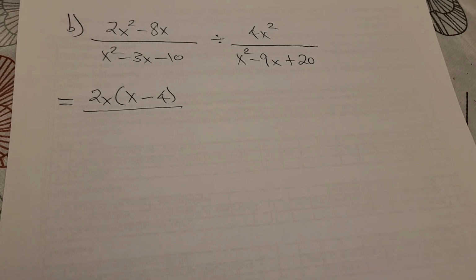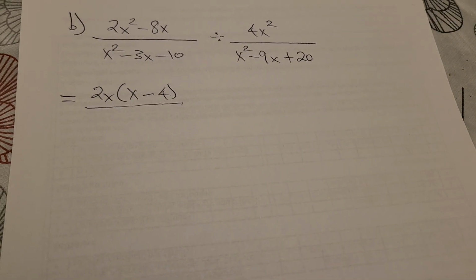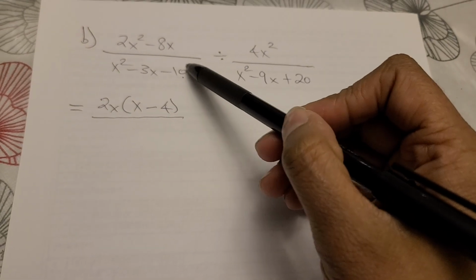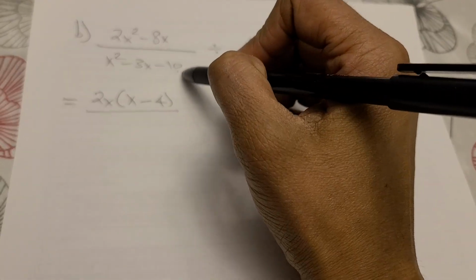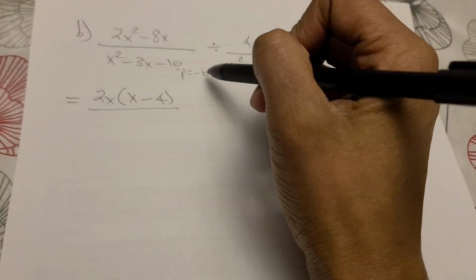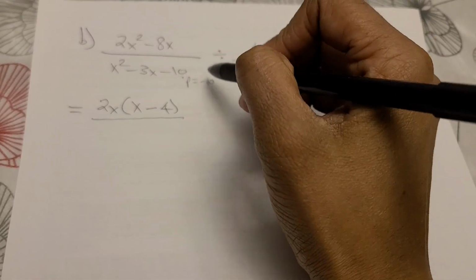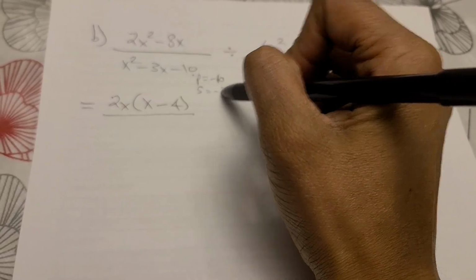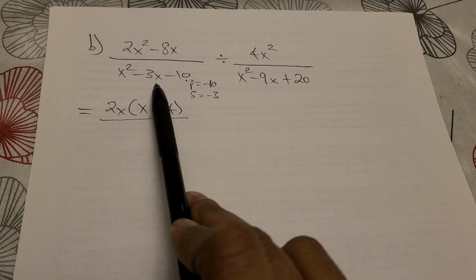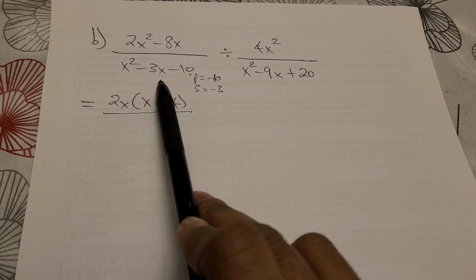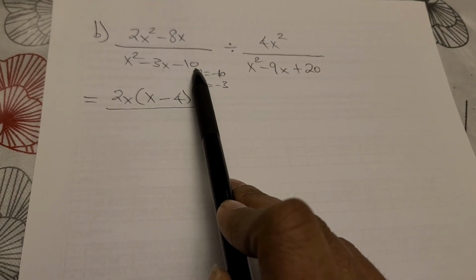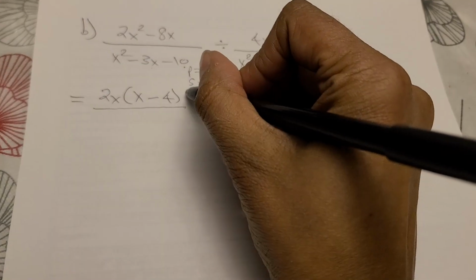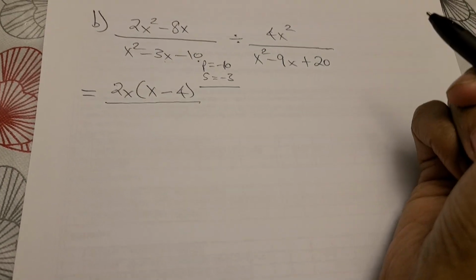Make sure as you factor, you're checking your answers at the same time. This here is a simple trinomial, okay? The product is -10, and the sum is -3. So the sum is always going to be this middle number right here. The product is always the last number because it's a simple trinomial. You're coming up with 2 factors. Maybe let's just write it at the bottom here, right?